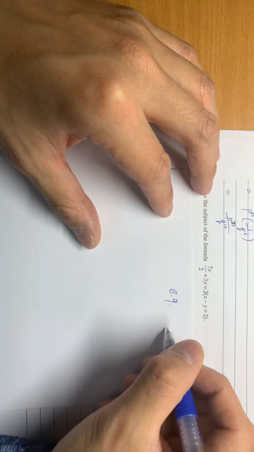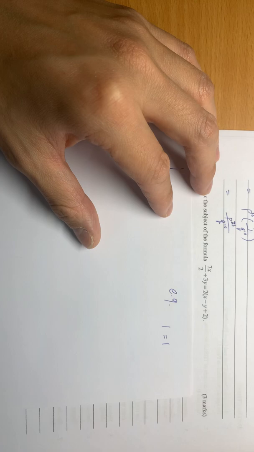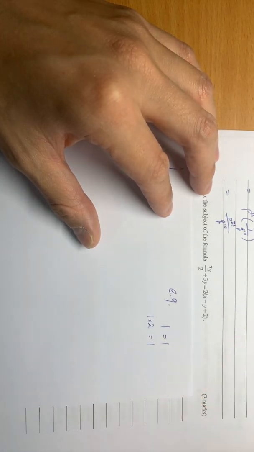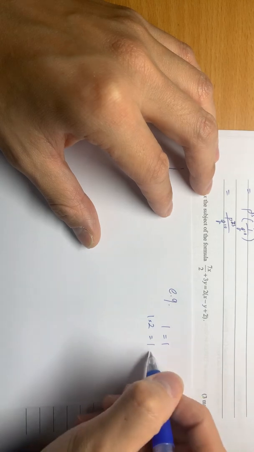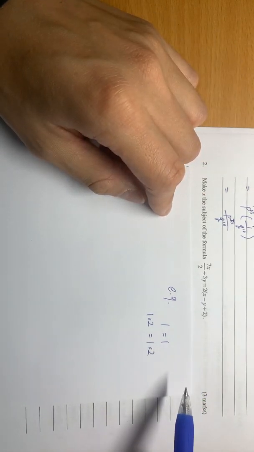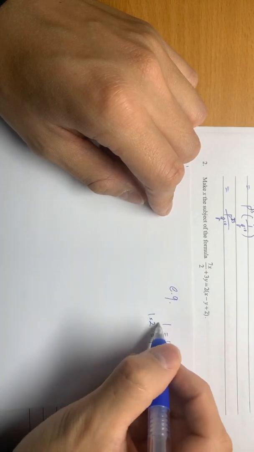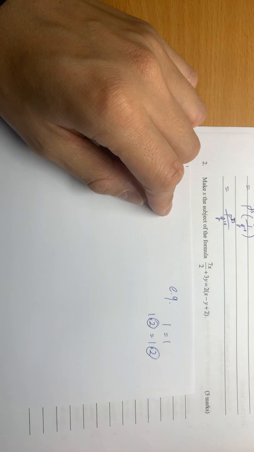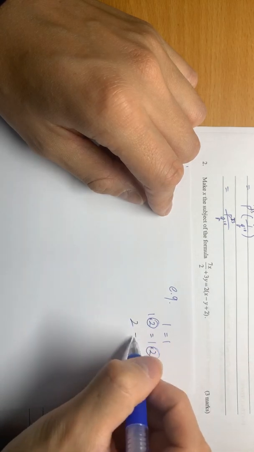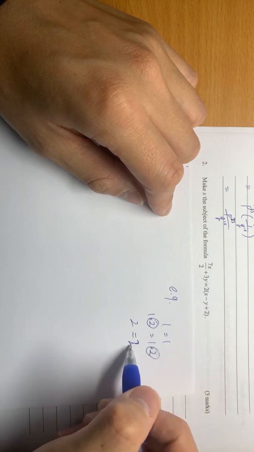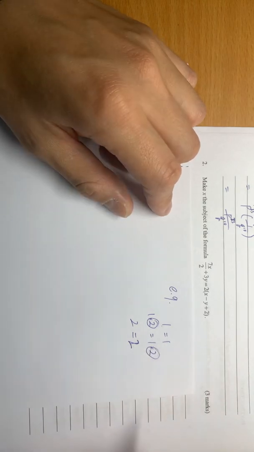For example, 1 is equal to 1, right? So if you multiply by 2 on one side, it's no longer equal to 1, and you should times 2 at the same time. So all of the mistakes come from doing one thing on the left hand side but not doing the same thing on the second side. If 1 is equal to 1, then 2 is also equal to 2. That's why you can do whatever you want.